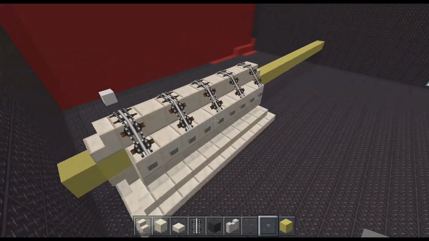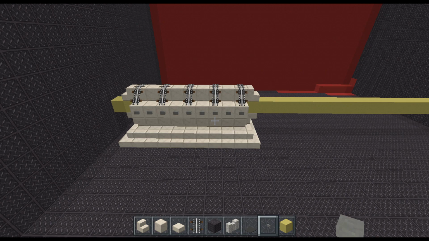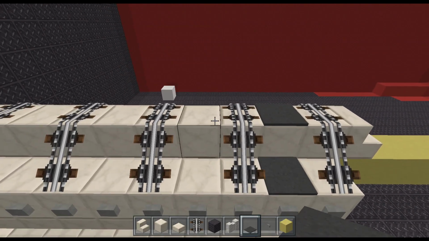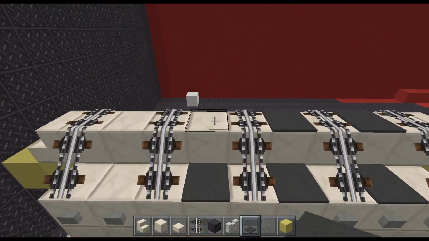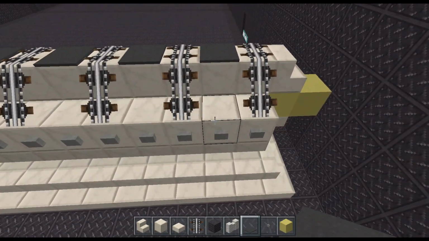And then lastly, you just want to grab some carpet. We're just going to finish off a little bit of extra detail on it, and then that's done. It'll look better on yours because you're using black blocks, whereas I'm not, so it looks weird on mine, but it should look good on yours.